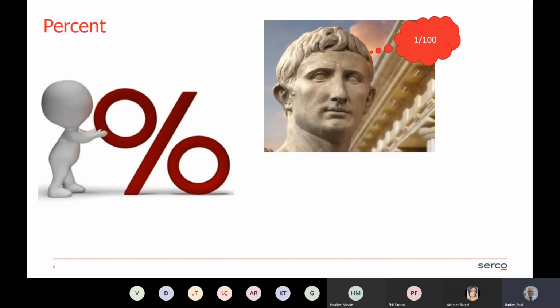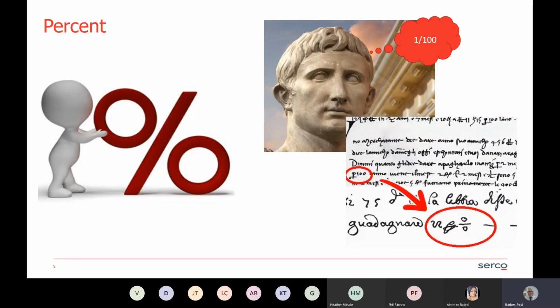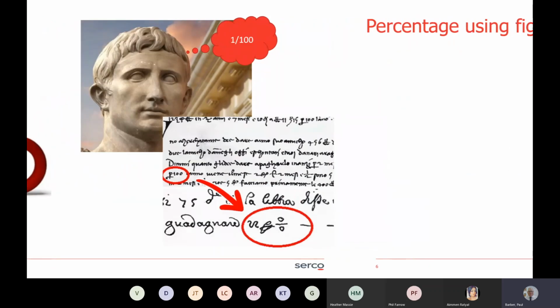Actually, the ancient Romans apparently didn't use the term percent, but they did use fractions of 100, which is obviously what we're talking about. Percent literally means, it's a Latin term, out of 100 or per 100. And the symbol is actually a Latin symbol as well. I found out doing my history that the symbol you see there was first seen in 1650, and we obviously still use it today. So percentage basically means percent or out of 100.